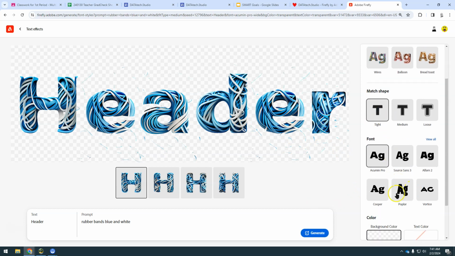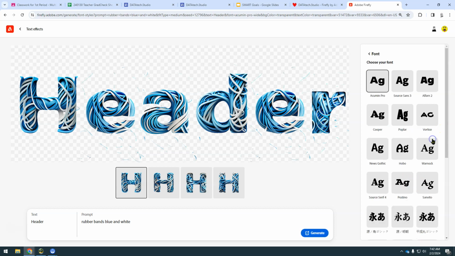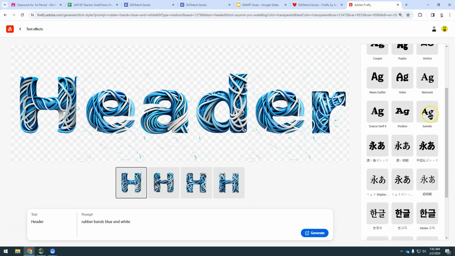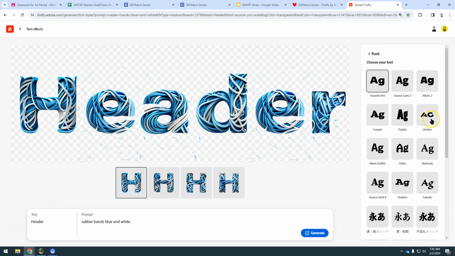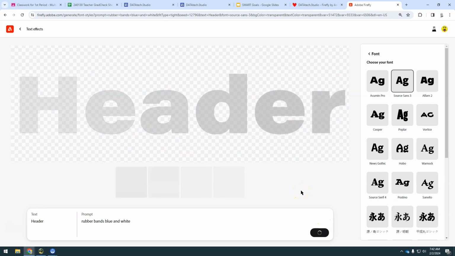You can use these fonts that are right here. This one is going to be awfully wide, and if you have long words you want to fit in tighter, then you can use something narrow. There are plenty of fonts on here that we don't want to use. The parts that are really skinny on these fonts are not going to really show this amazing texture that it's got. So let's just keep the one that we have right now, or maybe switch to this one, and then hit generate a second time.